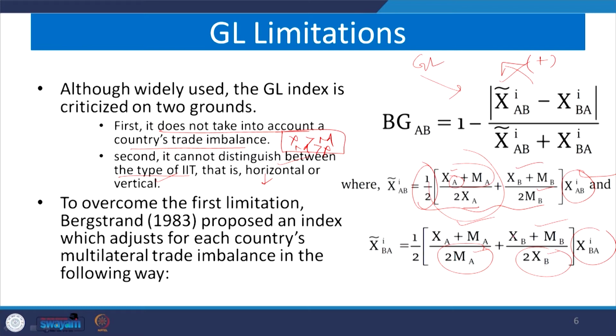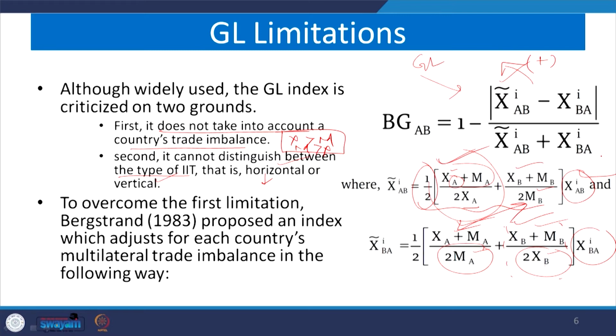Now, the right component is nothing but the component of the first country, and this component is nothing but the component of the second country. So, the average more or less by ratio is the same, whereas we are multiplying that ratio by the export of another country. So, we capture the export of another country and we subtract it, and that will capture the trade imbalances correctly. Out of that, if we take the total as a ratio, we will find out the possibilities.